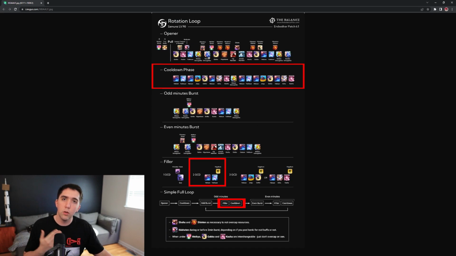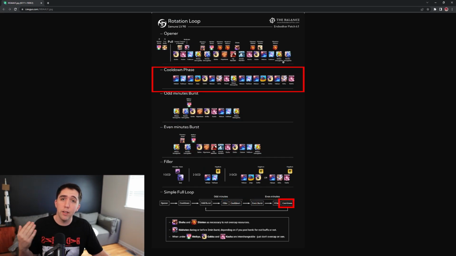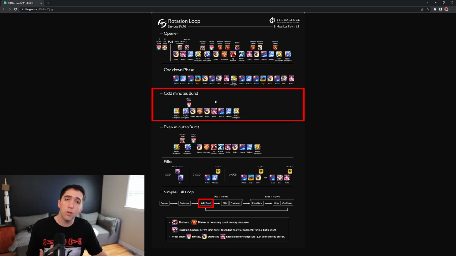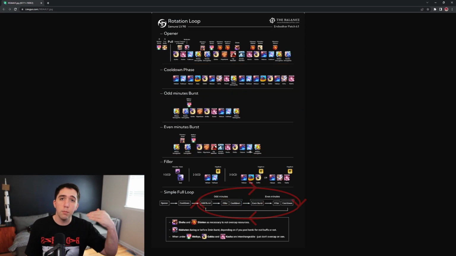So we go through our cooldown phase with the addition of a 2 GCD filler, and then we will go through our even minute burst window. And once we're finished with our even minute burst window, we go back into our cooldown phase. We'll go back into our odd minute burst window. We'll go back through another cooldown phase with a filler, and then we'll go back into an even minute burst window. And we continue to repeat this cycle over and over and over again.